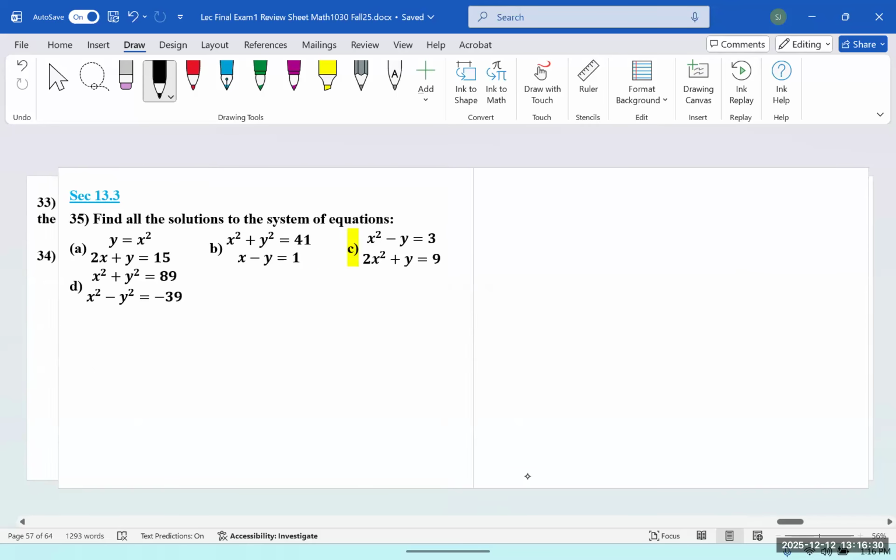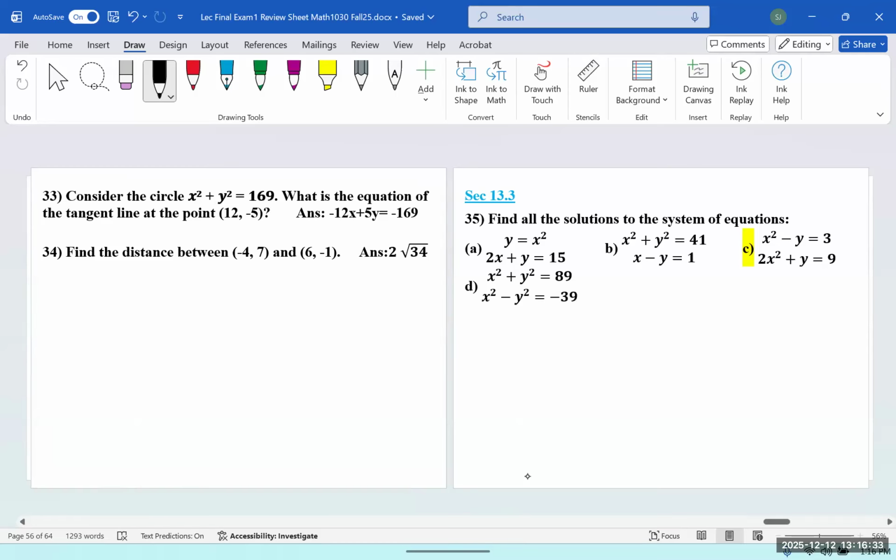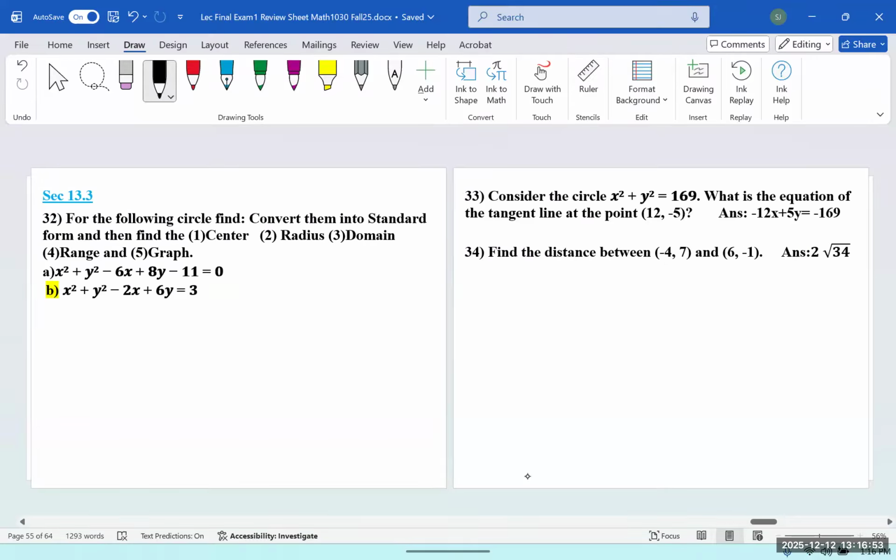Oh, in exam 3, I didn't give you these questions, right? Why didn't I do that? Yeah, probably I forgot. I had a one-page blank, and I was wondering why my page is blank. Because I forgot to put chapter 13. Now I remember. From chapter 13, there will be two questions. One is the question I gave about the circle, tangent line. So from chapter 13, you have 3 questions.